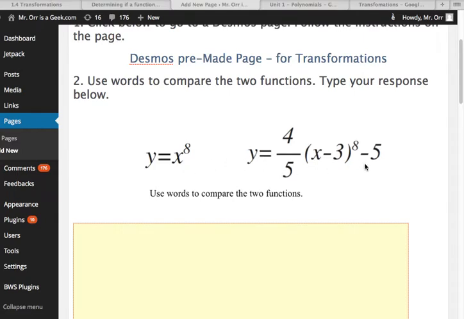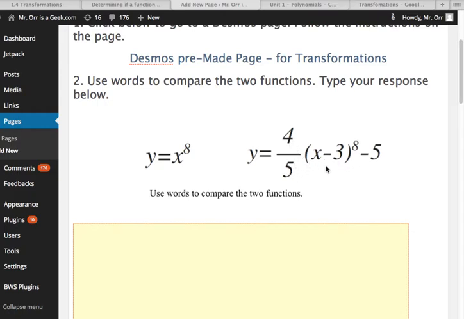And this one is a transformed version of that. It's the same original base function, but what we should have used is that this function has been compressed. Now 4 over 5 is a number less than 1, so all of the y's have been compressed vertically. If you graph them in Desmos, you're going to see that they're a little bit squished towards the x-axis because of that 4 over 5 number being less than 1.